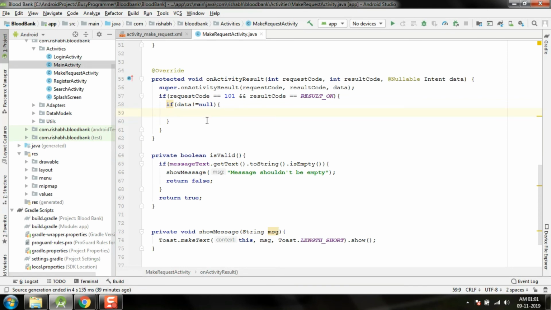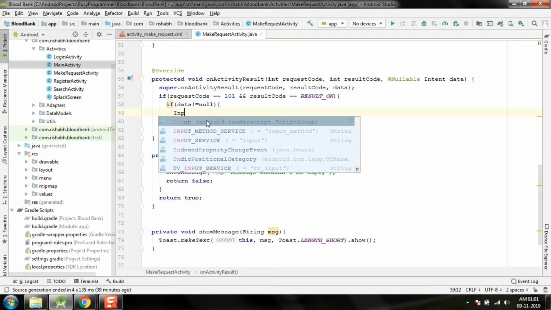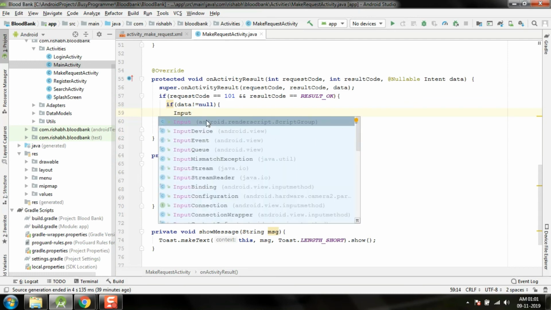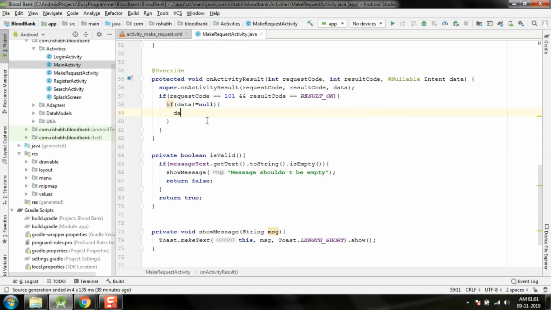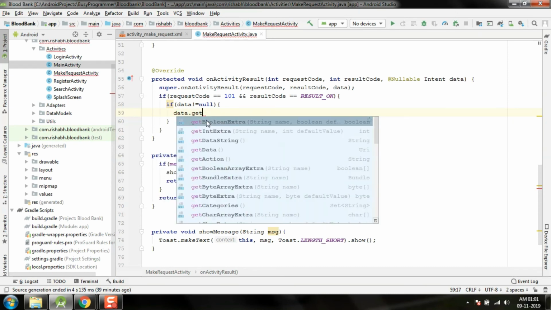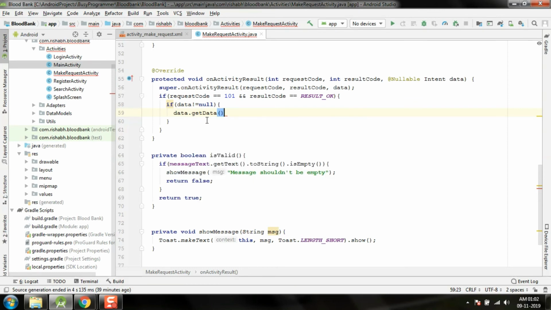Now we need to get this file from here. Get data.